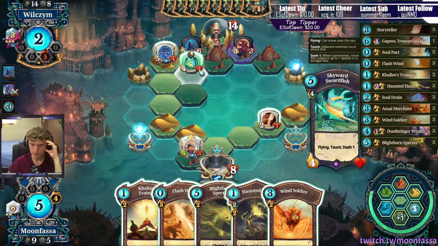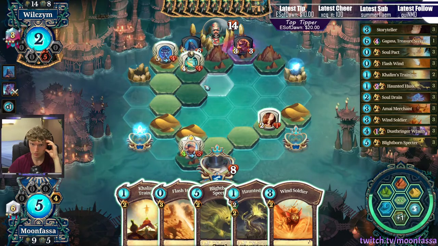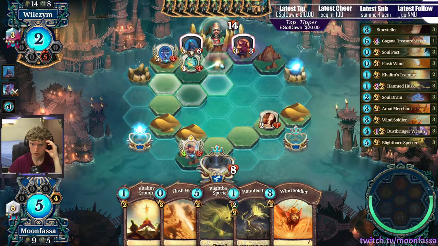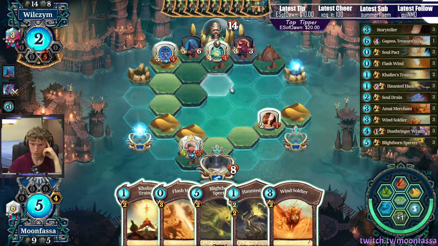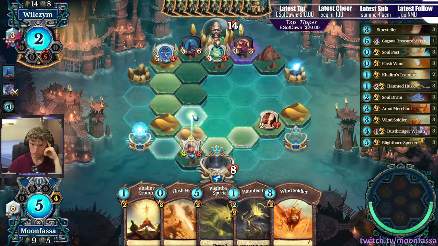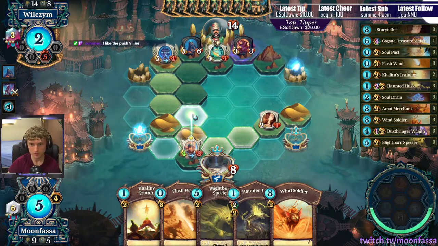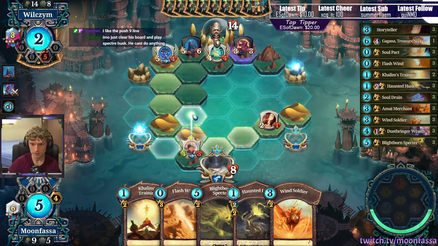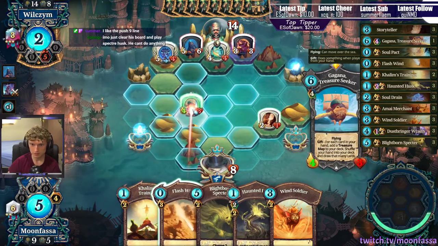Wait, is there a lethal somewhere? There could be. Five. I don't know. Really want to use this Flash Wind. I feel like there could potentially be a lethal somewhere, but you like push the nine line? Yeah. That's what I see right now, so hopefully that's okay.